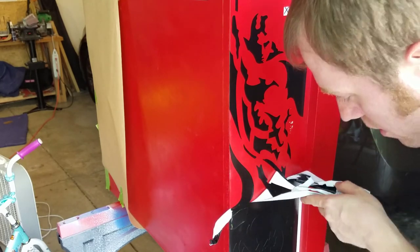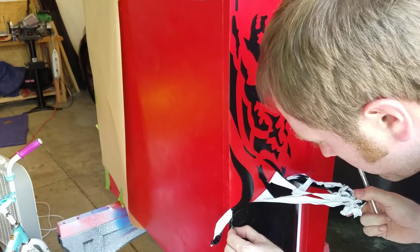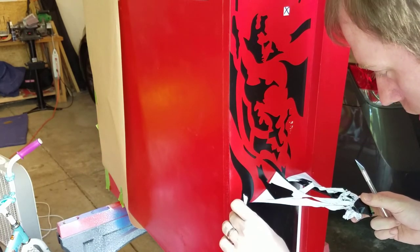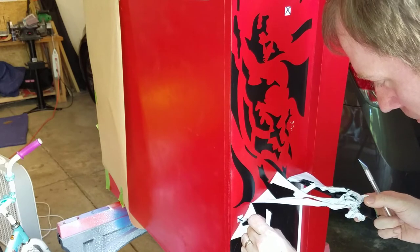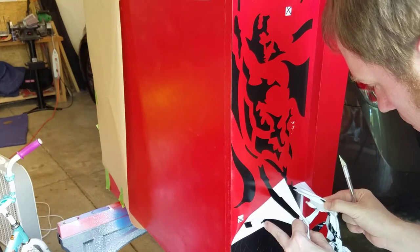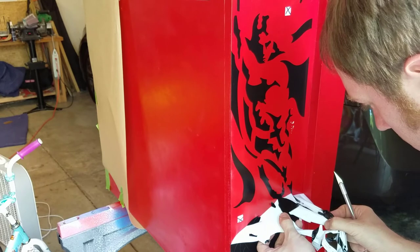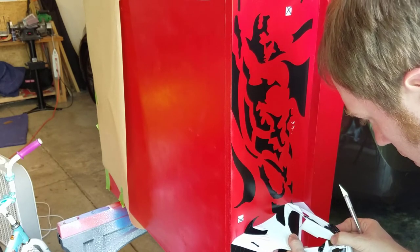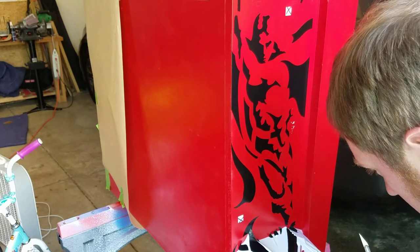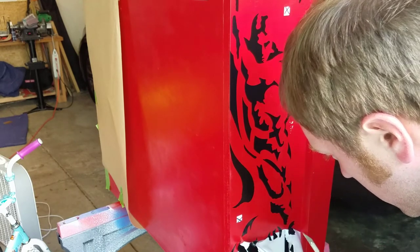So I'm getting close down here to this other transfer, or the registration mark, so I want to make sure I get my green frog tape off. I'll just put that there. Watching as I go, I can definitely say the spray has dried out just a little bit more. It's getting a little bit easier to pull.